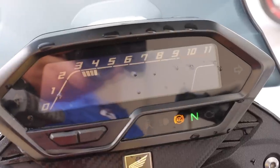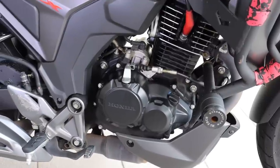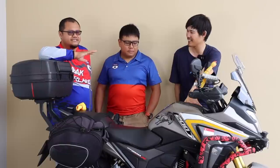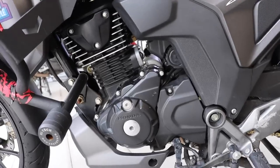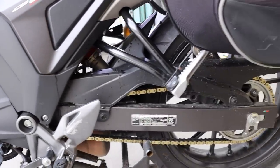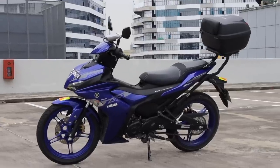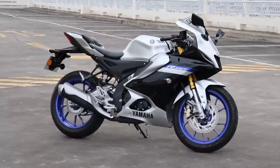Singapore or China. In my personal opinion, this engine is not meant for high speed. This engine is built for more relaxed, long distance riding. But for speed, this engine doesn't have the capacity to go faster. If you want speed, just go for the MT-15. Even the Cub-type trail bike can be faster than this fella. So Yamaha's 155 series engine is really built for speed.